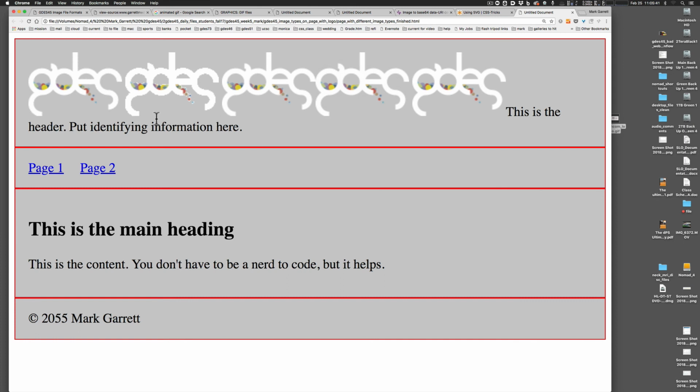Here is a page with five versions of this logo. Each one is a different file type. If I drag it over to the right, you can kind of see the outline of that. That is against a solid color. So this logo was made to have a gray background that matched the page background. You don't actually have to use transparency all the time if you don't need it. You just need it when you want to be able to see through parts of your image.